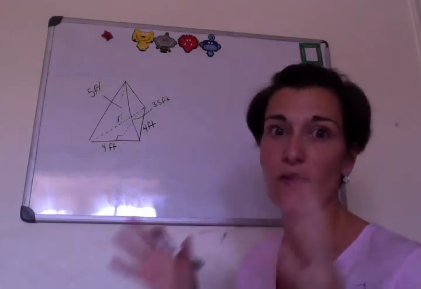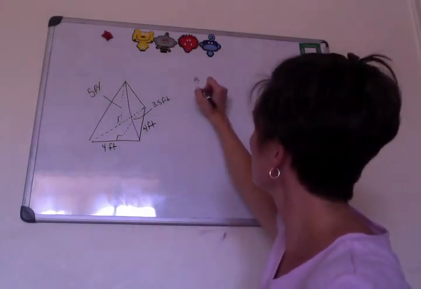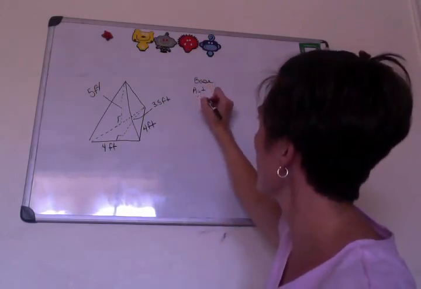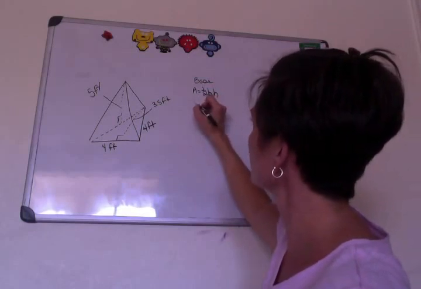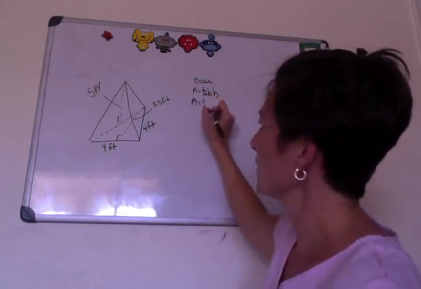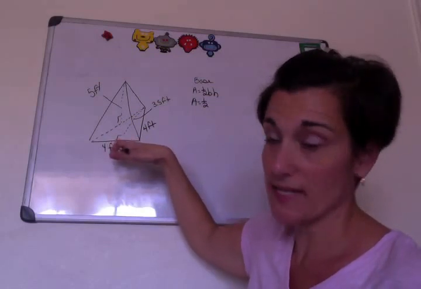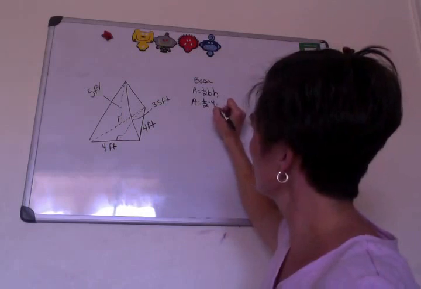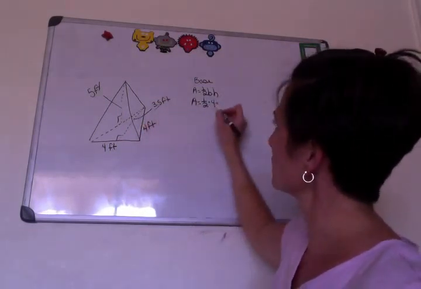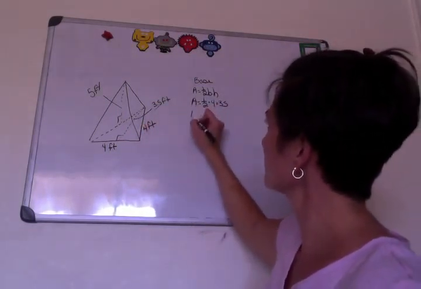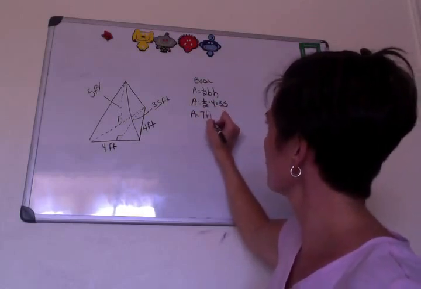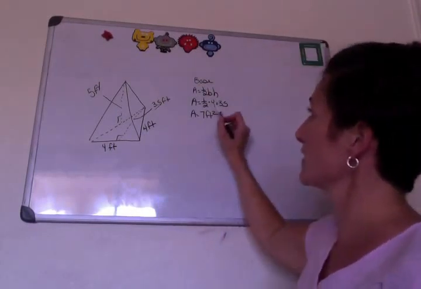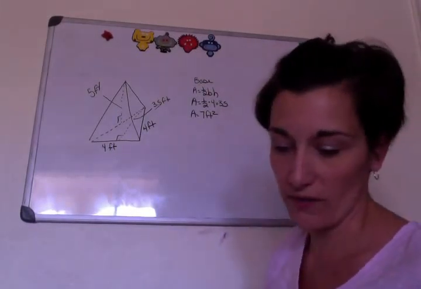Okay, so the first thing I'm going to do is figure out the base. In this case, it's a triangle, right? So my formula is 1/2 base times height. I'm going to look at this bottom one that's laying down, this triangle that's right here. My base is 4, and then my height, which is over here, is 3.5. So when I figure that all out, it'll be 7 feet, right? Because I did half, 4 is 2, and then 2 times 3.5 is 7.